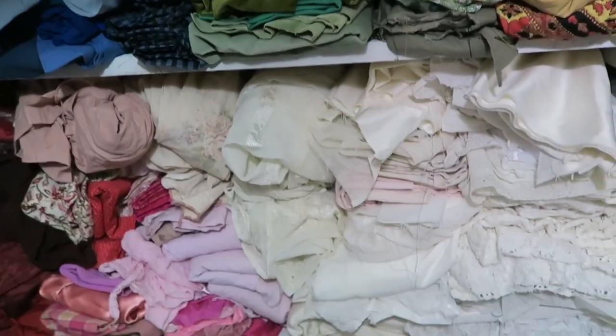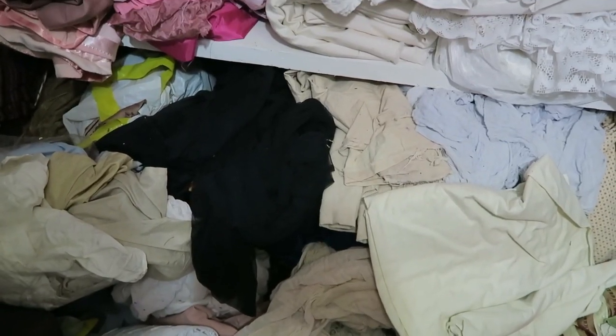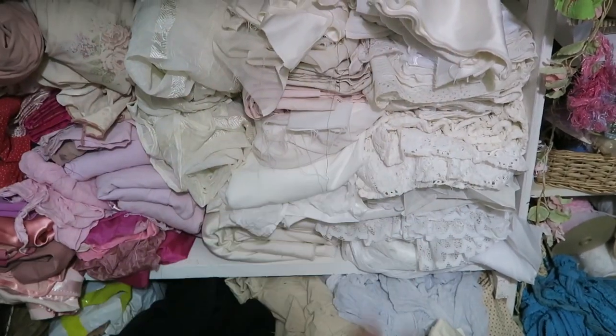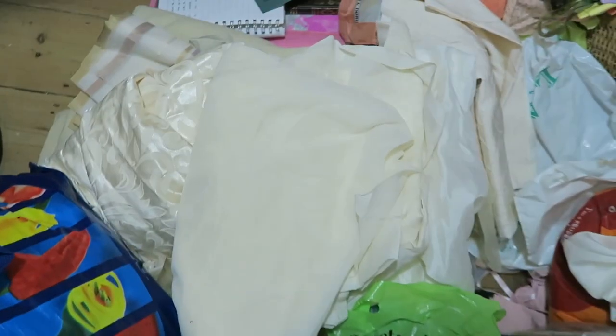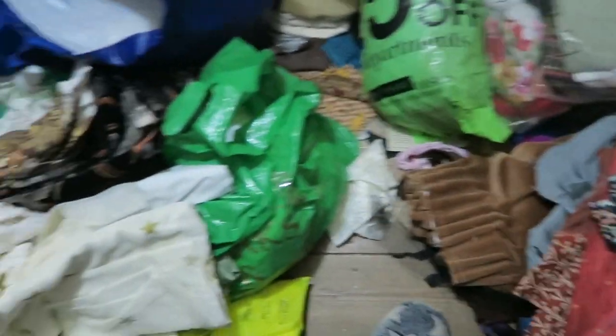So my joy is short-lived though, because the next shelf down, first of all, is covered by all the crap in front of it. I know this one's going to be a bit tougher. I've had to take all of the creams and beiges that were on this shelf off, so they're sort of scattered on the floor about me. There's some more here. The floor is looking a bit like carnage at the moment, but I'm so pleased that I'm getting through these bags.